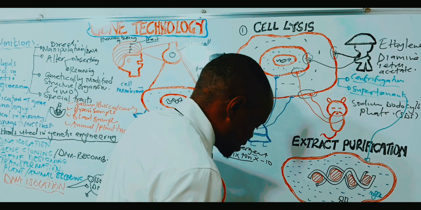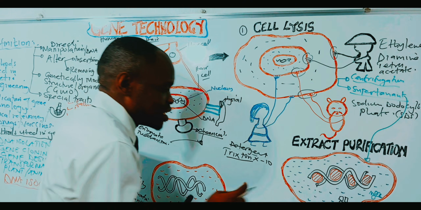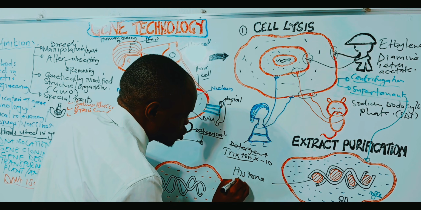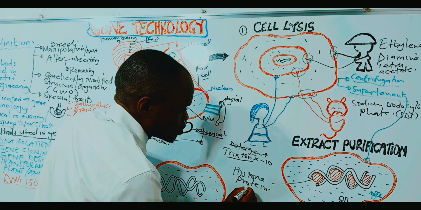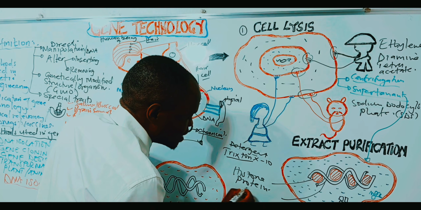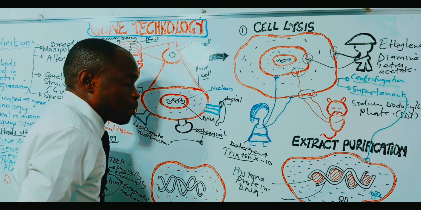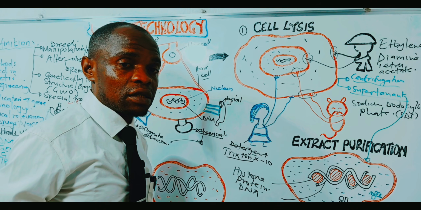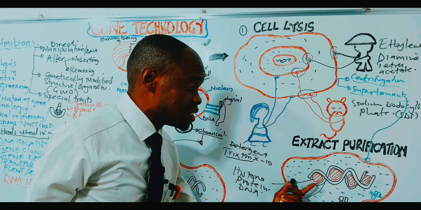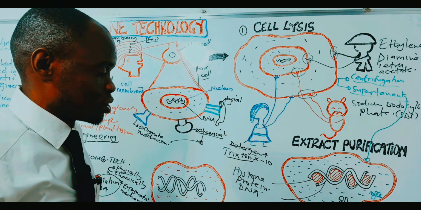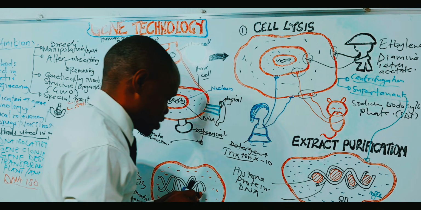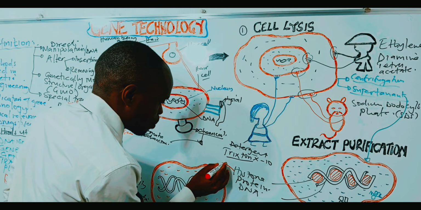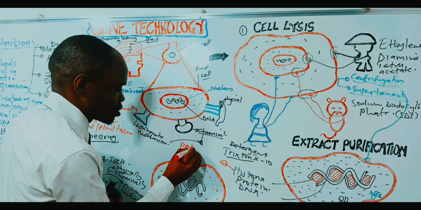But when you look at this DNA structure, it has what you are seeing here. These are called the histone proteins. Then this coiling you are seeing is the real DNA. But for us, we want to ensure that we remove the proteins there. How do we do that? Of course, we are going to react this histone protein with protease enzymes. We shall put the protease enzymes, and they are going to be combined there. I'm going to remove the proteins by combining them with protease enzymes.